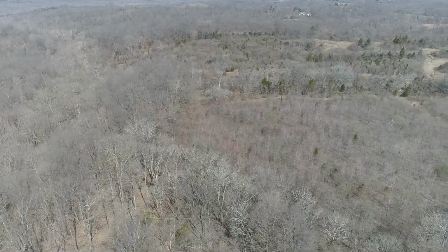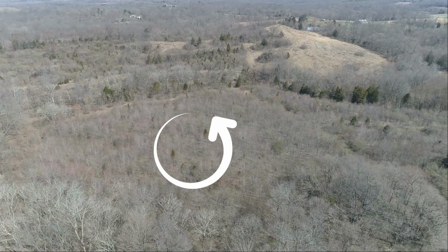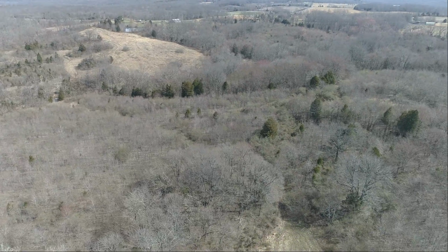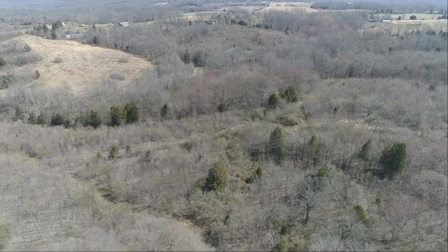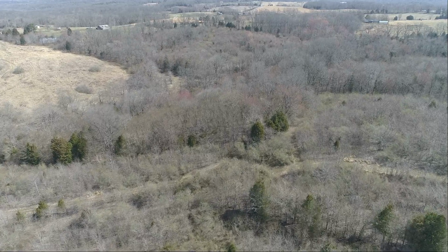Then right here in this area, I'm going to open up about 2 to 3 acres, hopefully, for another food plot. This property is super thick with brush, thorns, scrub trees. Now we just need to get some food in there.